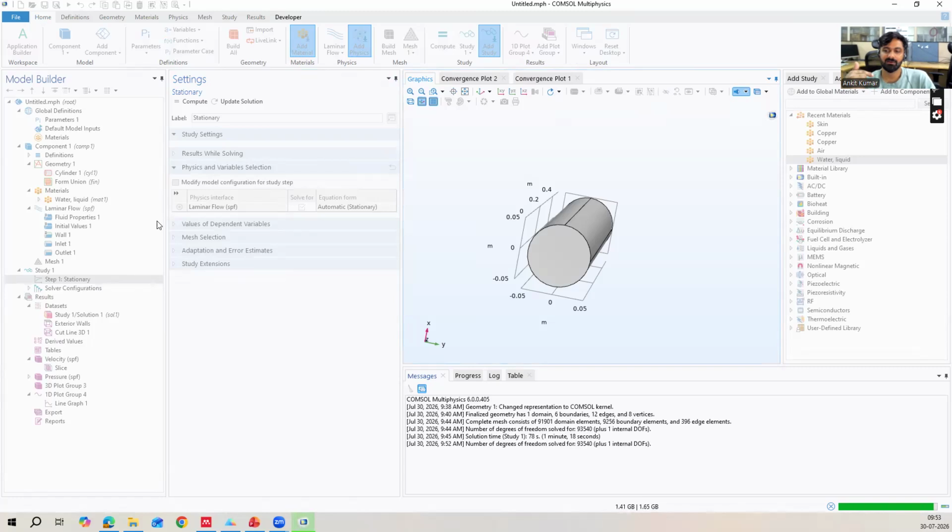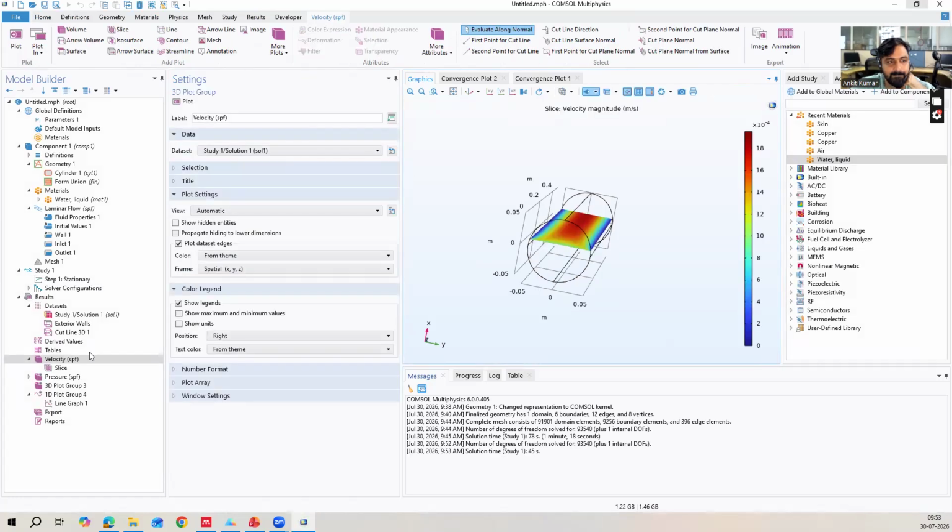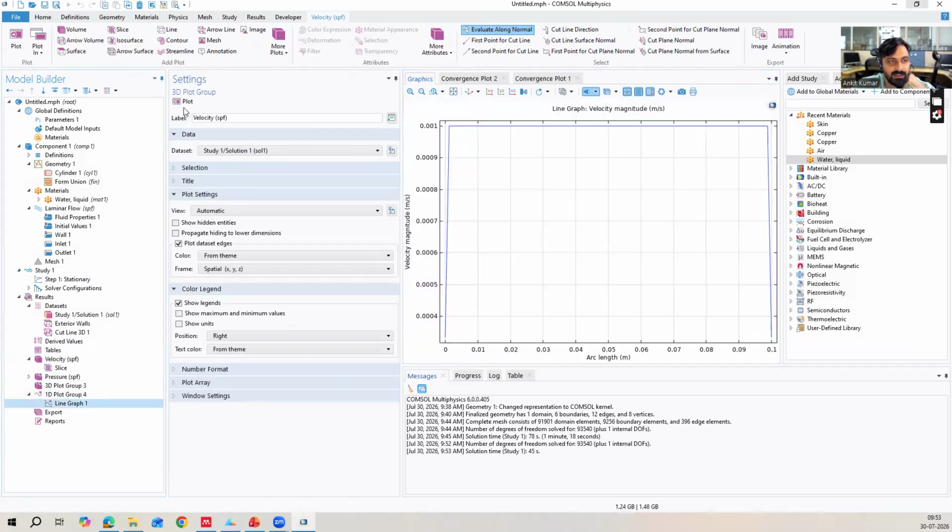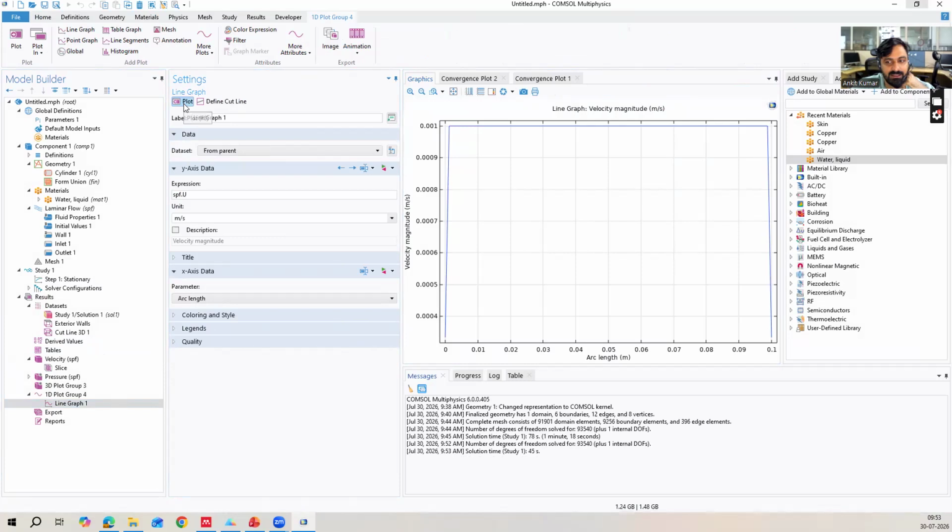That's why the velocity profile was coming flat, but now hopefully you will get a parabolic velocity profile. So let's check here. Yeah, it looks more parabolic, so I'll plot these things again.